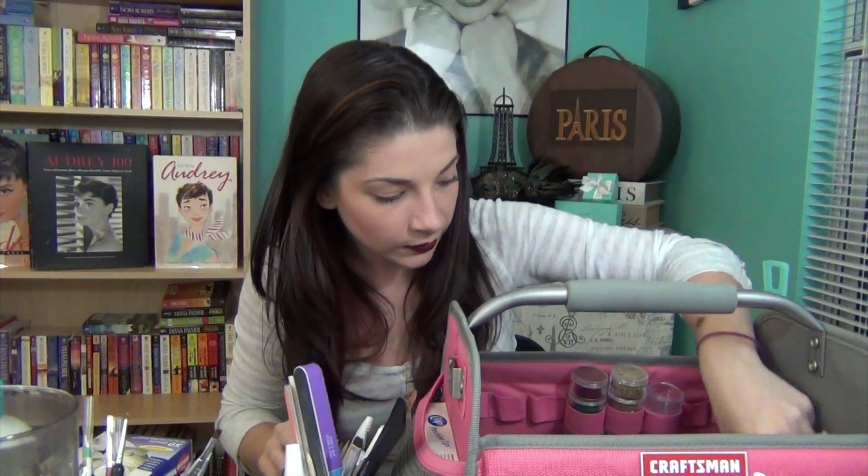I have Seche Clear as my base coat — this is the base coat I use at all times. I apply Sally Hansen's Hard As Nails as a base, then I do this on top before applying two coats of color. I have the Seche Vite Fast Dry Top Coat — two of those. I have two NYC Matte Me Crazy topcoats, which, hands down, is the best mattifying topcoat I've ever dealt with. When you apply it, it goes on almost like a high gloss so you can make sure you've coated your nail completely, and as it dries, it finishes matte. Versus Essie's, where it instantly mattifies as you apply it and can cause a lot of streaking. So I never have any streaking issues with these.